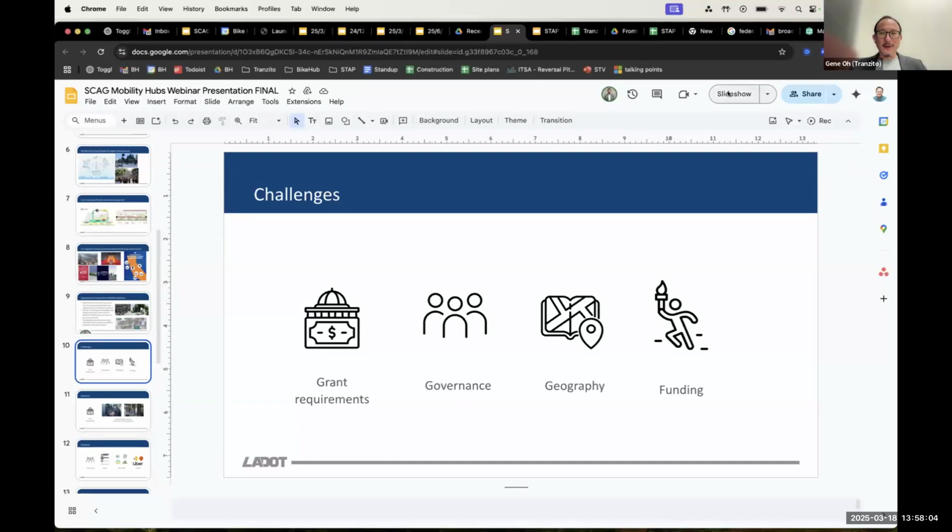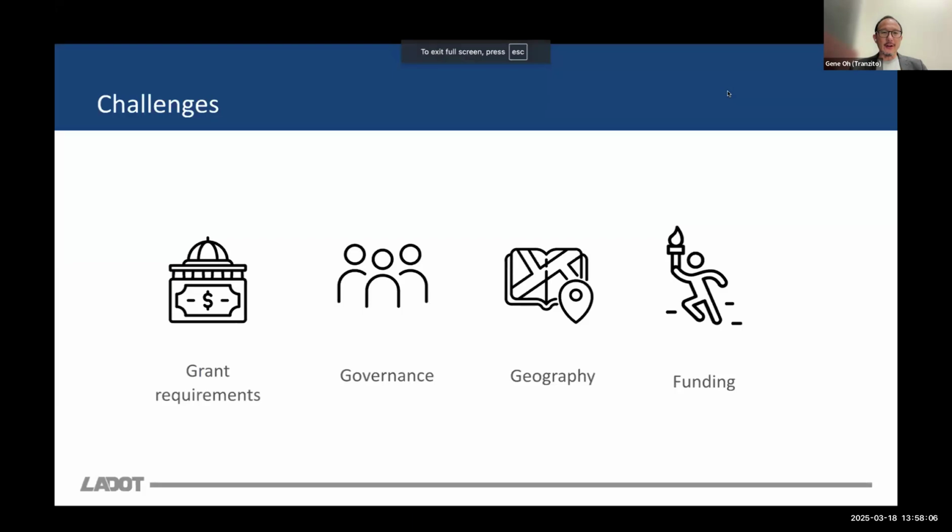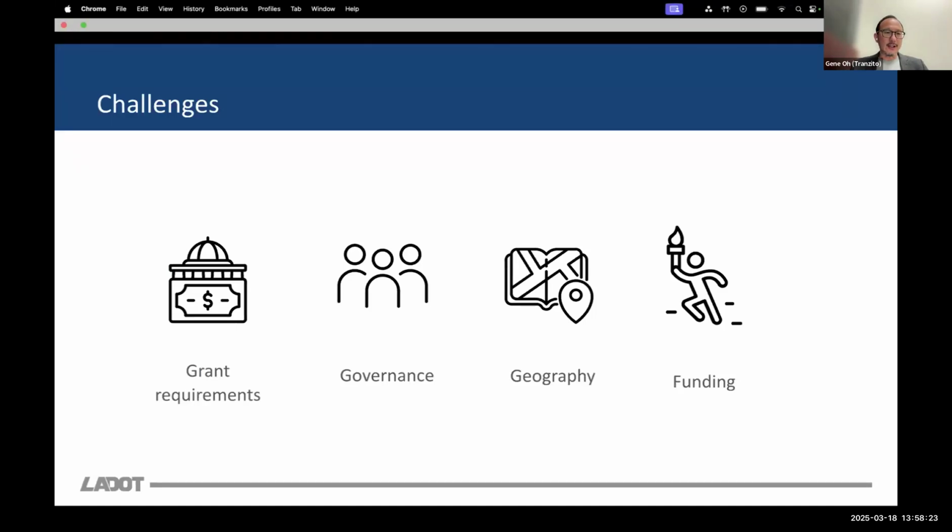Thanks. So as Salvador talked about, there's a lot of different components just to get to where we are. The funding, the regulations, the compliance with the grant policies. So now let's talk about the challenges, right? This is kind of articulating what Salvador talked about: the grant requirement challenges, general governance issues, the actual geographic on-the-ground issues, and the funding in terms of long-term sustainability.